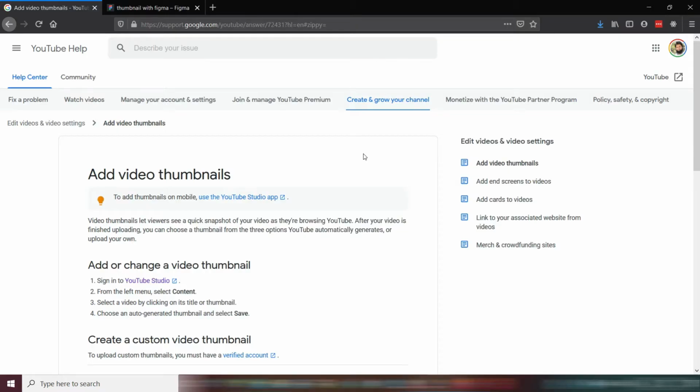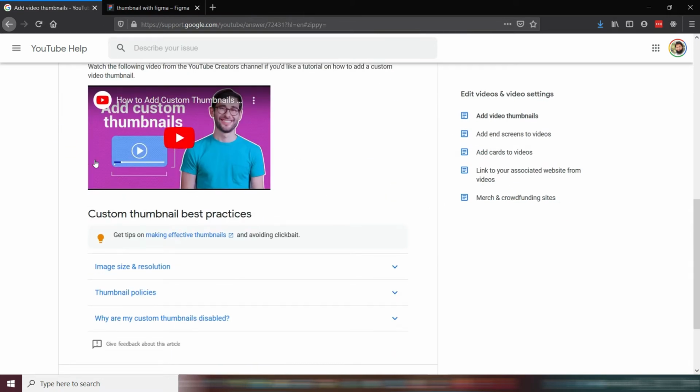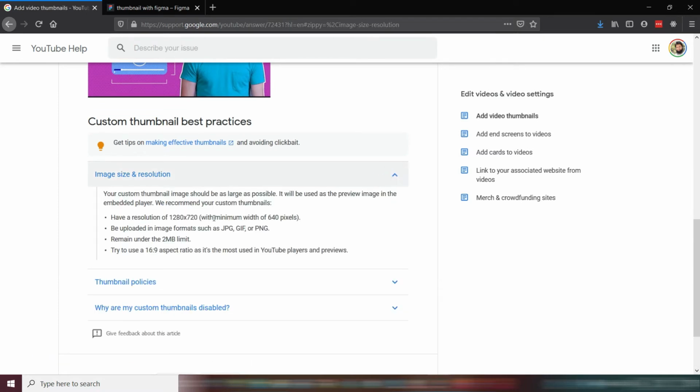So let's dive in. Before jumping into the design of a YouTube custom thumbnail, first we look into the requirements of designing one. I am now looking into the support guide and I will post this link under the video description. In this page, we will go to the image size and resolution section, and here we will see that a YouTube custom thumbnail should have a resolution of 1280 by 720.